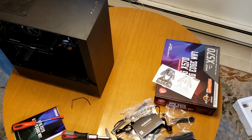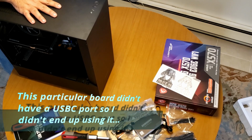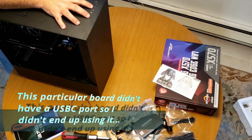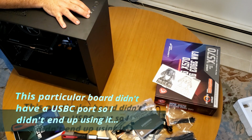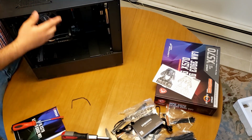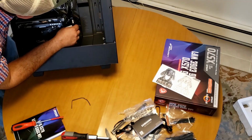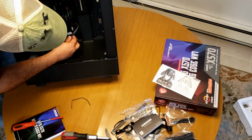Anyways, now we're gonna try to do the F panel plug. Again, this is one of these. I don't know which one it is. Obviously, it's not the audio one, so it's one of these 2 ports here. And the reason I'm not really showing you how to feed it through the back is because that's kind of up to y'all on what motherboard y'all are using. I think I chose probably the hardest motherboard out there.